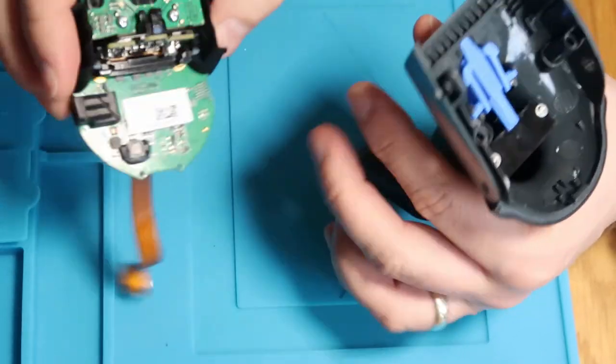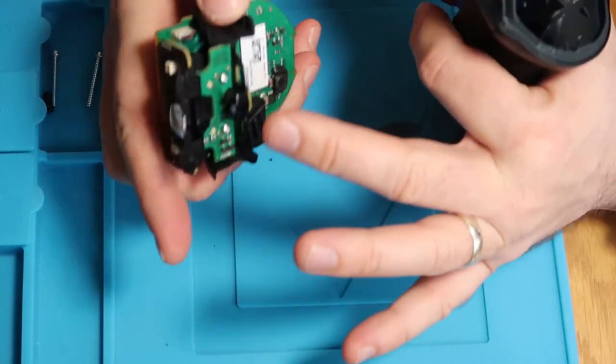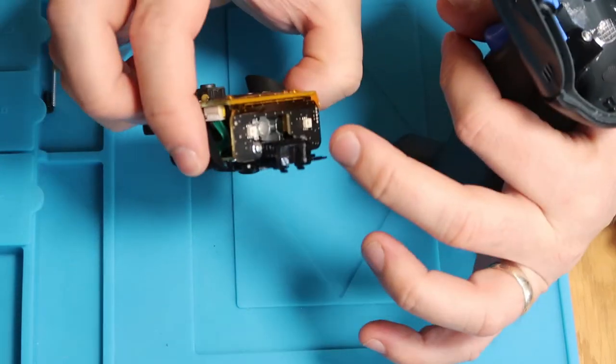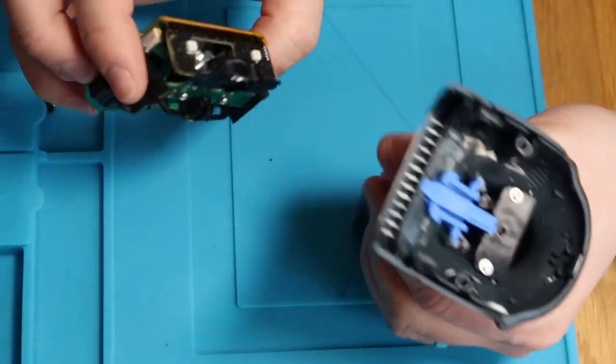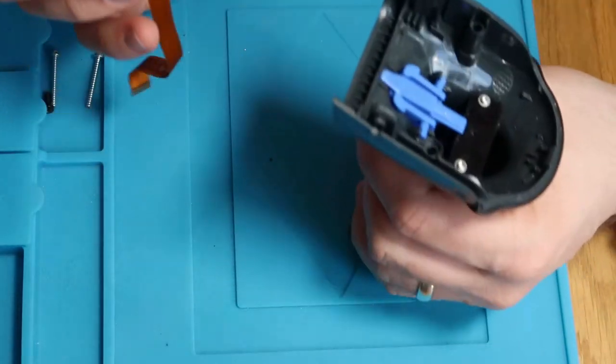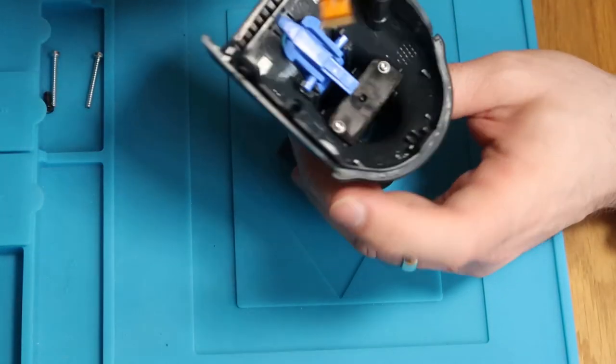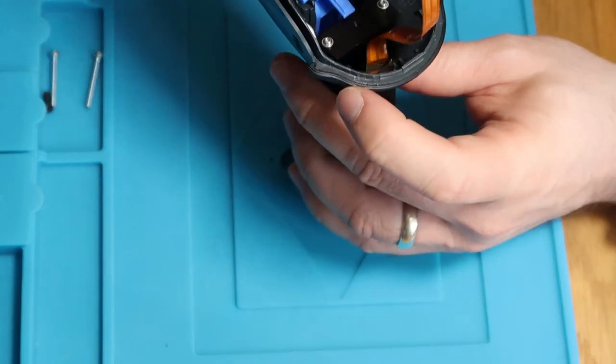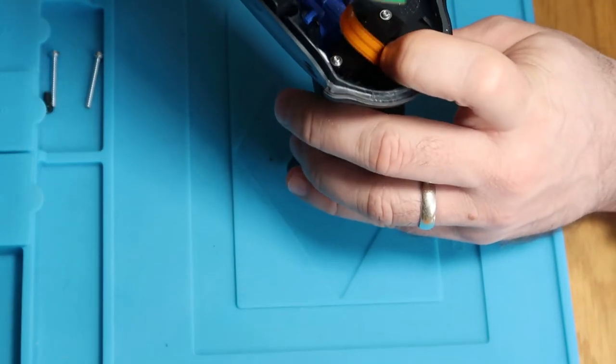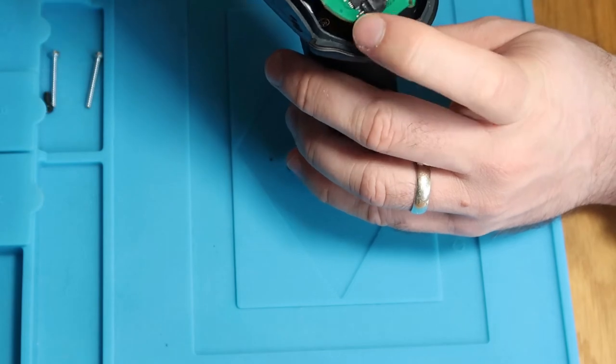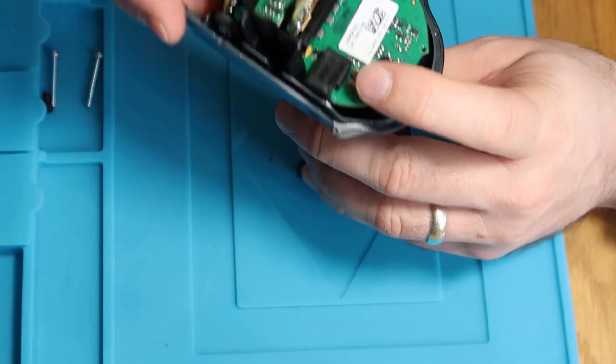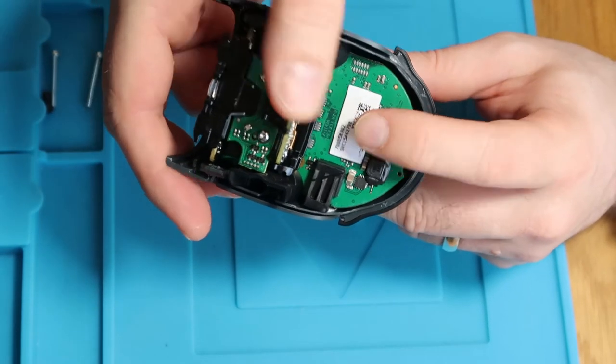So now let's get this back together. So again, I have been into this bit further before and I've replaced the laser in here. So it's just under there. So I've managed to get a new board in there and replace it. I'm not going to show you that today. So what we do with this flex cable, slide it back down the back here carefully, because we don't want to damage it. And then this is just going to slot down into the housing, just straight down like that.